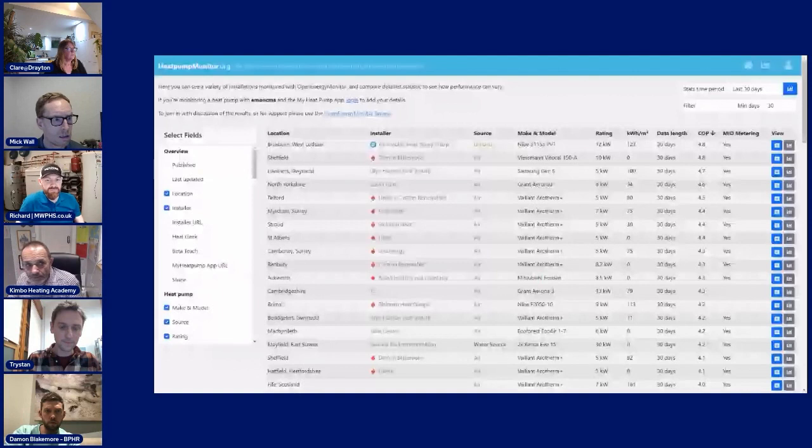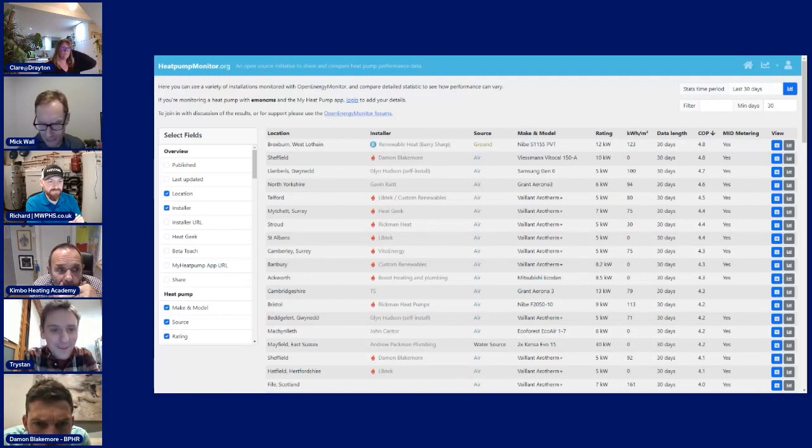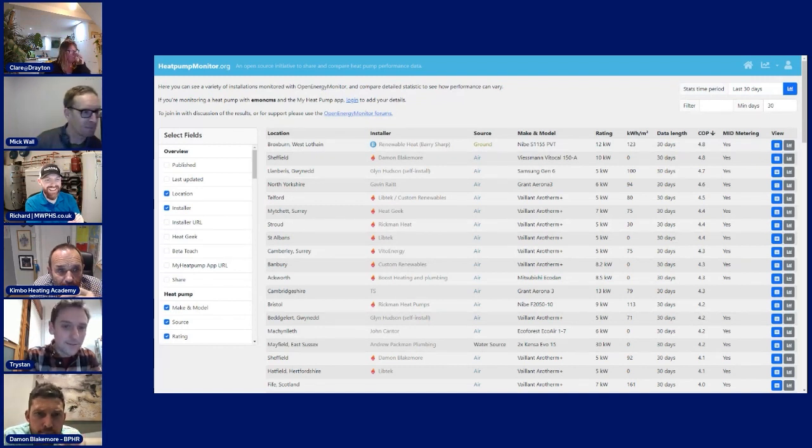I think. Can we get a screen share just so we can show people the data? Because I think that's quite important, Claire, isn't it? If Mick wants to share your screen, Mick, if you can do that. I think it's on present down the bottom, but hopefully be able to see it. Right. Can you see that? Yeah, it's coming up now, Mick. I don't know if that's big enough, but yeah, that's good. Can you see that? I'll let Trystan talk to what that is, and then if you need me to next slide, please just tell me what you want to poke at. Yeah, great.